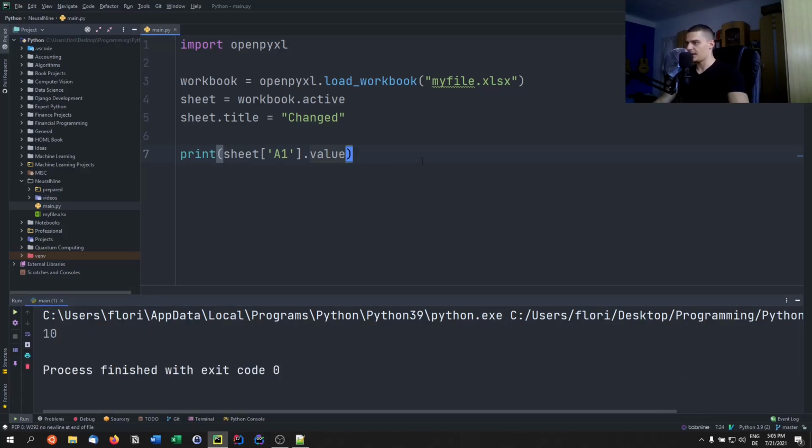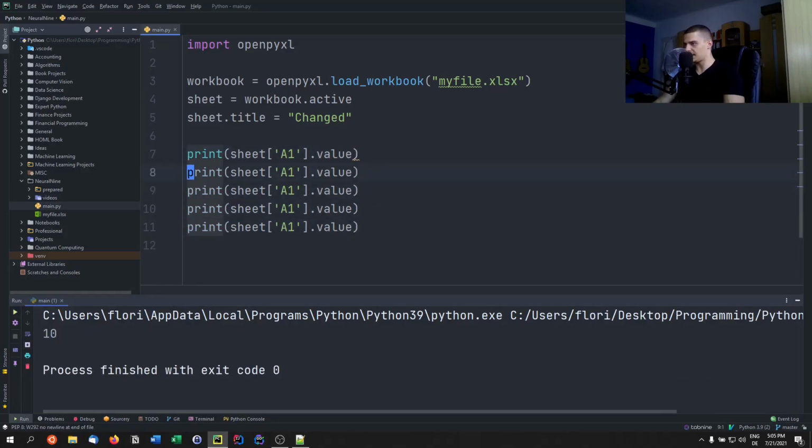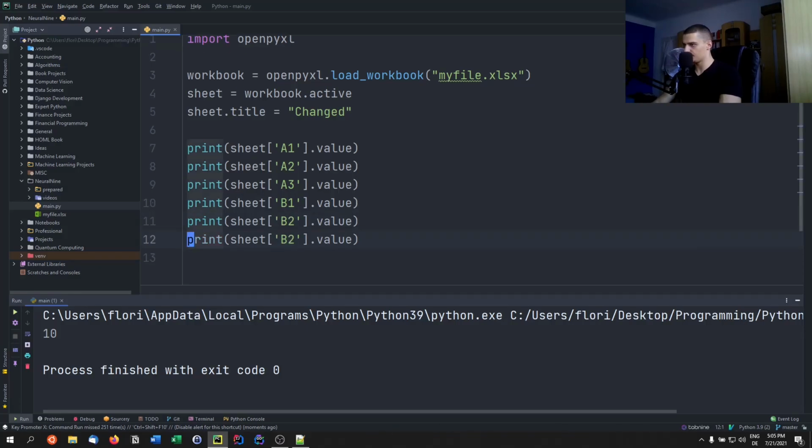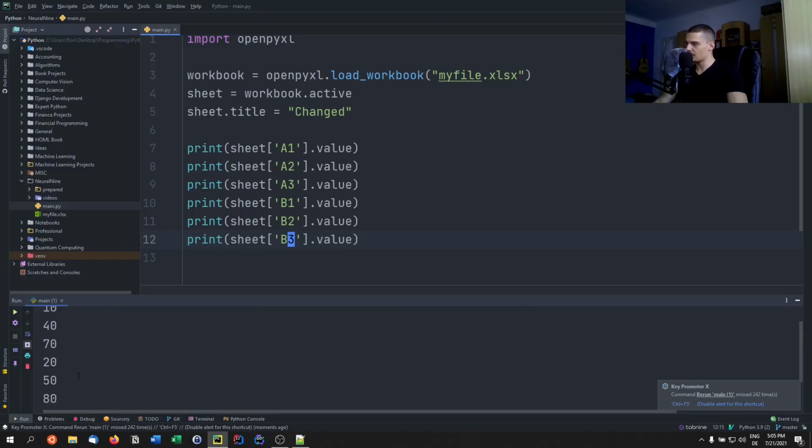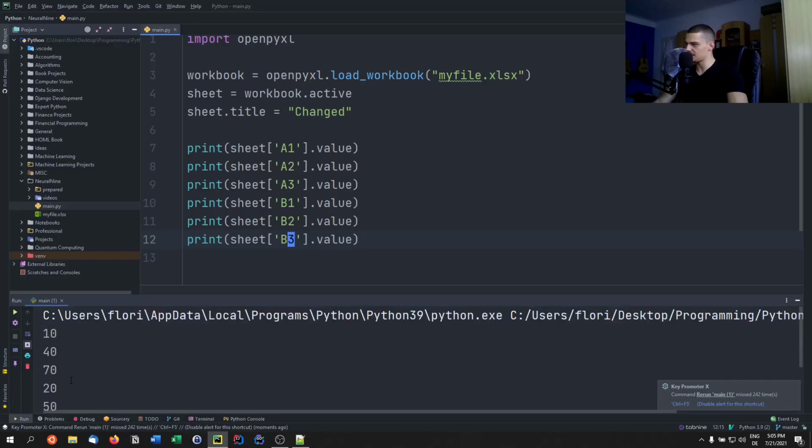There you go. And of course, I can copy that and change this to A2, A3, B1, B2, B3, and so on. And we would get 10, 20, 30, 40, 50, 60. Actually, we get 80.